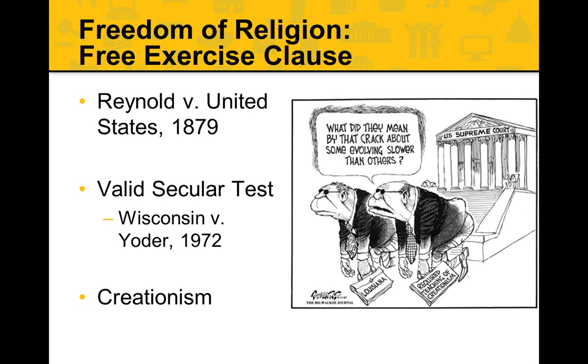This brings us to the issue of creationism. The Supreme Court held that a law, which was in Louisiana at the time, requiring the teaching of creationism along with the evolution in public schools was an unconstitutional establishment of a religious belief. So the Supreme Court has held that requiring the teaching of creationism along with the evolution is unconstitutional because you're trying to establish a particular belief.